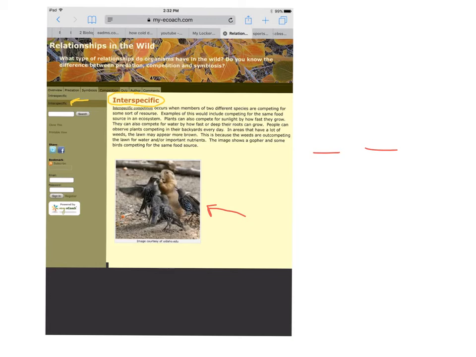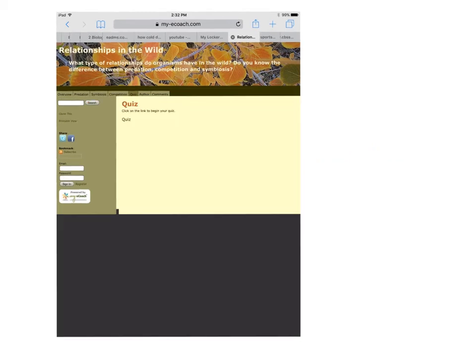And in that photo, you can see the gopher has got something that he's about ready to eat, and these birds are competing. They're trying to take that food away from him. So that would be a type of interspecific competition because they're different species, and in this case, they're competing for food. And then here you can see where plants can also compete for sunlight. They need to grow fast in order to get out of the shade, and the fastest growing part of any plant is the roots. They need to get down where they can reach the water in order to survive. And that is interspecific competition.